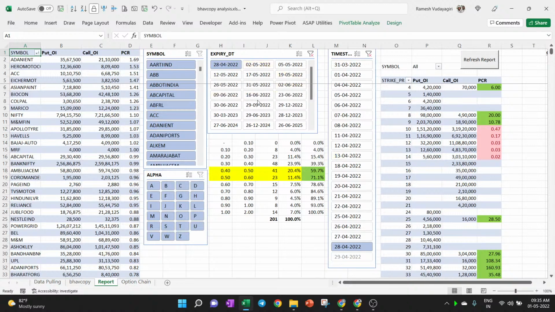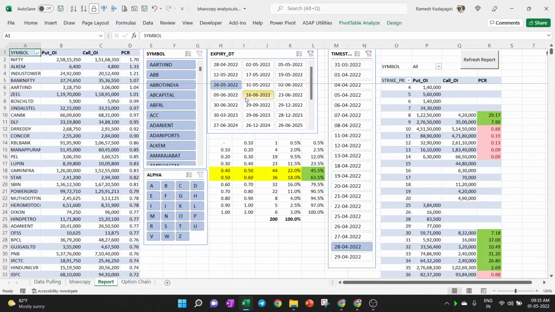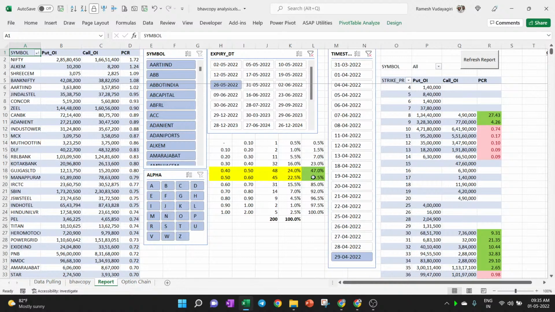Now here, let us go to May, 26th May 2022, and then we will see for 29th April what is happening. For the May expiry, if you see, it is bullish only. As of now, it is bullish only. So the Monday fall that you are expecting based on Dow Jones, I am sure it is possibly a trap.